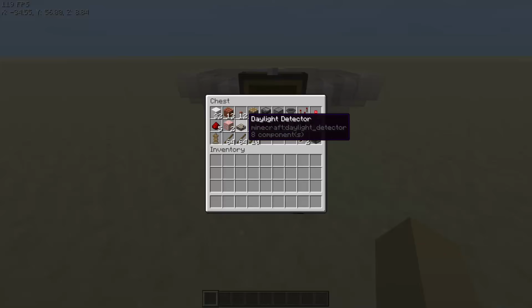A daylight detector, which kind of makes sense, a repeater, a redstone lamp, a dispenser, a powdered snow bucket to put in that dispenser, a skulk sensor, water to waterlog that skulk sensor if you want it to be quiet, so you technically don't need it, and an armor stand. Also, if you're on Bedrock Edition, you're going to need an extra 2 repeaters and an extra observer.